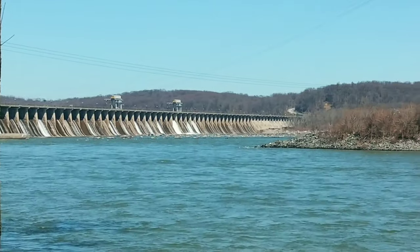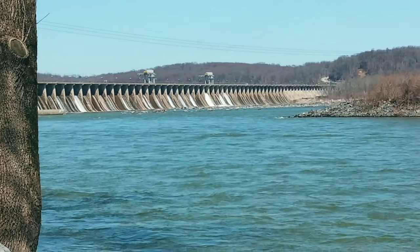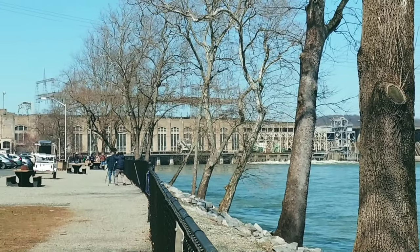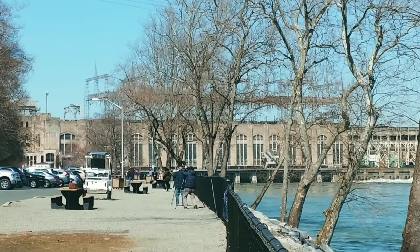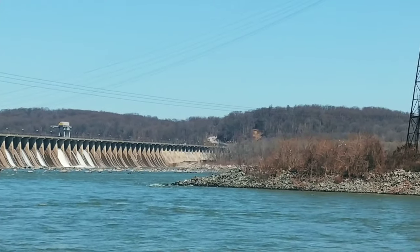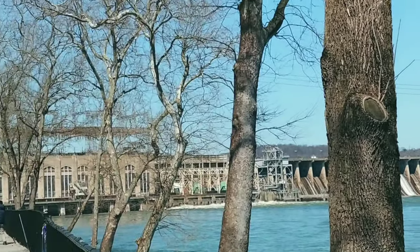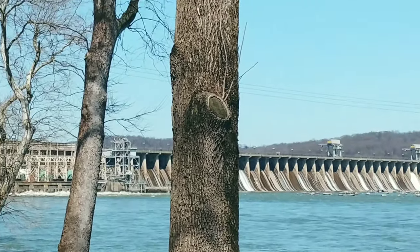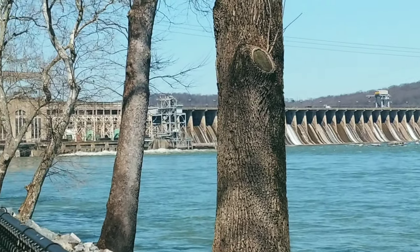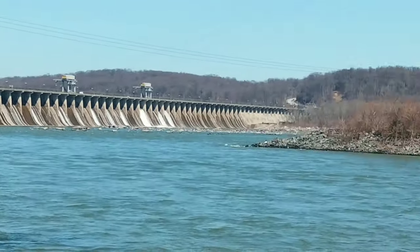and it was completed in 1928. Construction started in 1926 and was completed in 1928. And yes, it produces electricity. And I've been over that dam many times, and you'll see that in some of my vlogs when I've crossed over to get to either Port Deposit or someplace up north that way. But that is cool. I've never seen this view of the dam before, and it is just amazing.